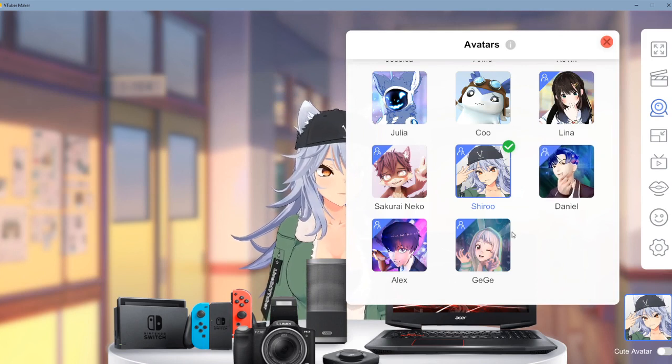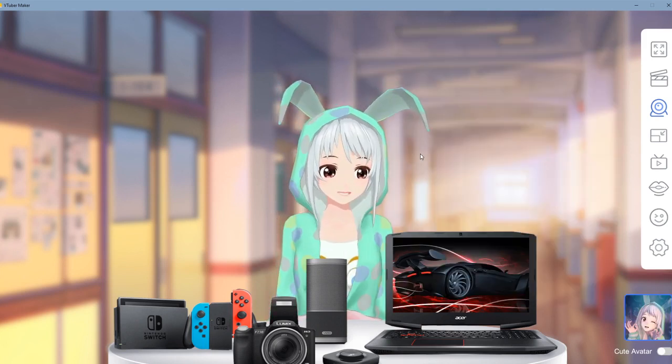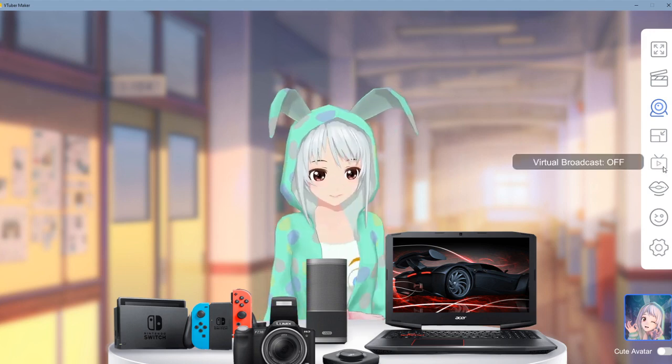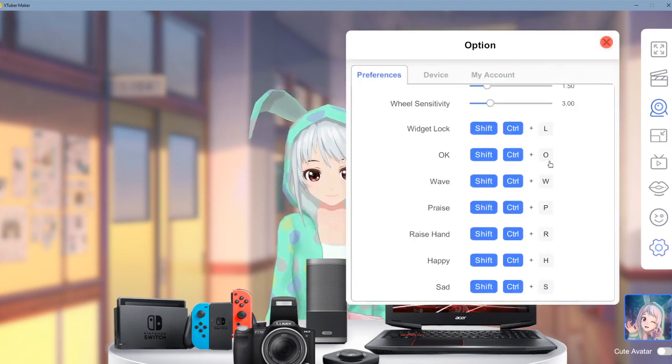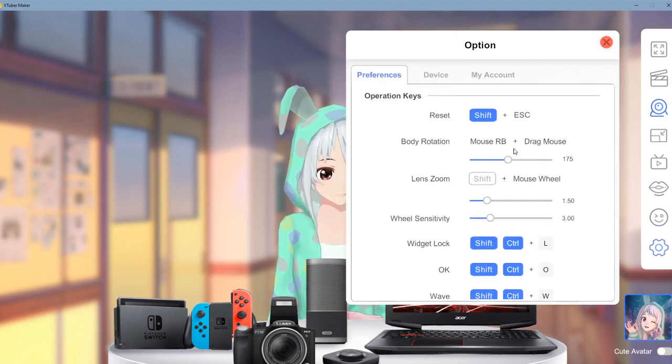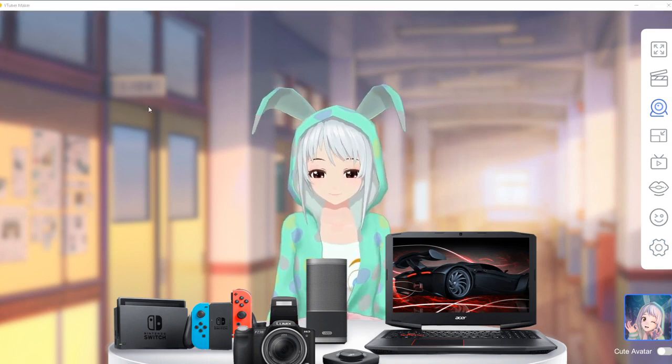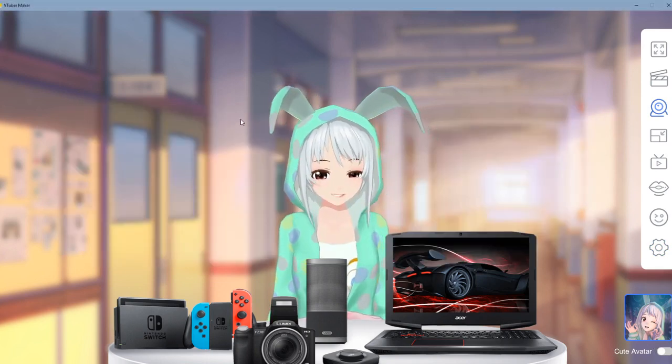So I checked out the avatars and I was like, okay, where do I import my avatar? Let's look around. Where do I import it? And I couldn't figure it out. I was going into the settings. I was looking around. There's different emotes you can do in here as well. I was like, okay, there's gotta be a way, but I couldn't find it within the program. So I said, okay, let's go check out the website and see what we can do.